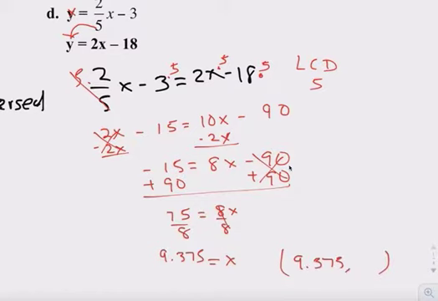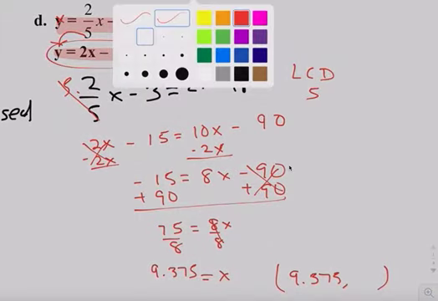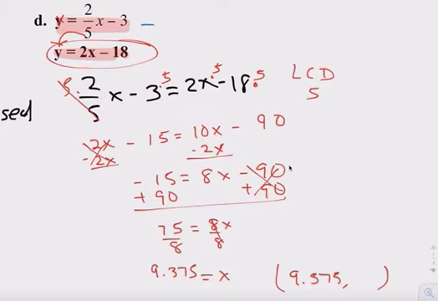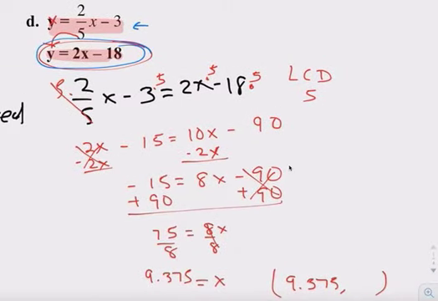We need to find y. Looking at these two equations, I would choose this one to use to substitute. It's easier than the top one. So normally we choose the first one, but this time I'm choosing this one because 2x is a lot easier than 2/5 x. Not that you can't do the other one, I would make this a decimal and then multiply, but y equals 2 times x minus 18, right?